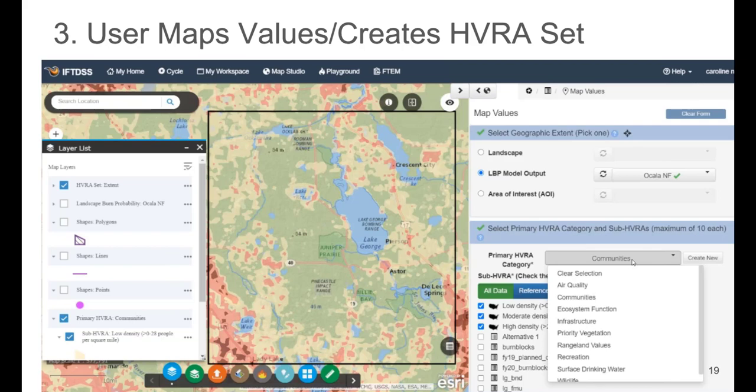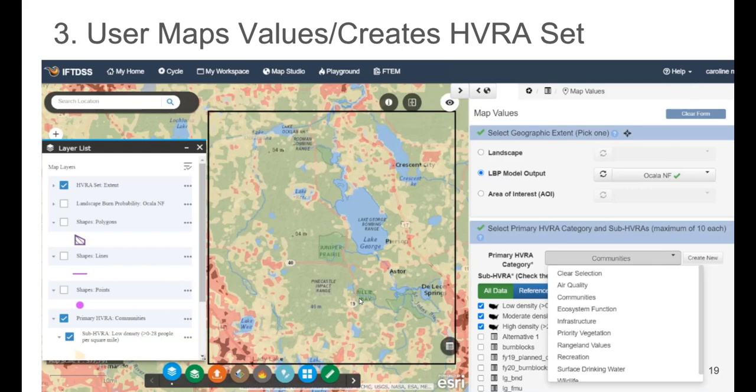So if I pick communities as in this example, it's going to show me, oh, you can use low, moderate, or high. And if I check them, it's going to show me on the map, you know, this yellow is low density community. And I can just pick it. And I go through these categories of communities, air quality, infrastructure, and select the data that I want to apply to be contained within the HVRA set.